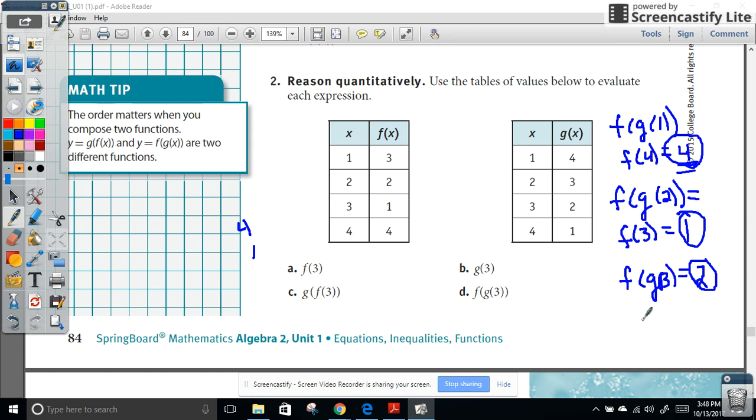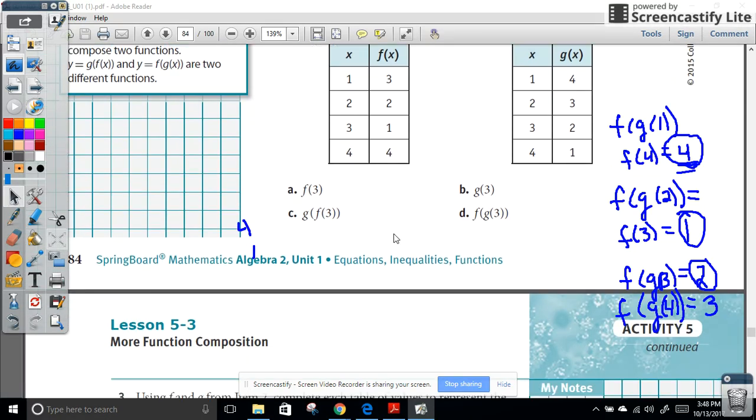I'm going to do the last one, and the last one is f of g of 4. Okay, f of g of 4. 4 has a y value of 1, so the g function has a 4, 1 is the y value. X value is 4, y value is 1. So now run over here and find out what the y value is when x is 1, and the answer is 3. So on the f of g function, I plugged in 1, I got 4. I plugged in 2, I got 1. I plugged in 3, I got 2. I plugged in 4, I got 3. So when I scroll down here, it should be 4, 1, 2, 3.